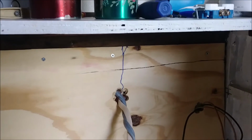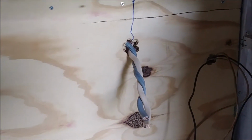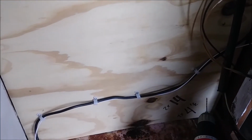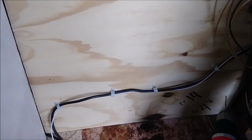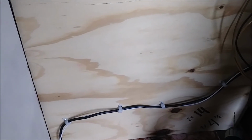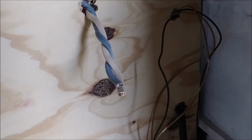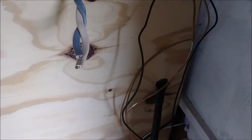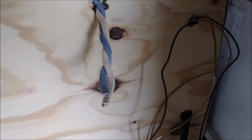Okay, so I got my board up. The fiberglass is underneath, and I have my cord stabilized with the little cable clamps. So I will wait for my electrician to finish this part. Let's hope there's enough wiggle room there. I'm not sure if there is now that I look at it. Oh yeah, that's going to be the junction box, so that'll work.